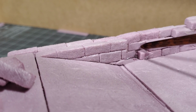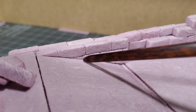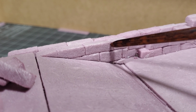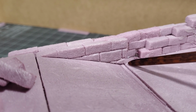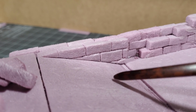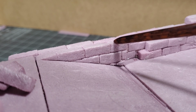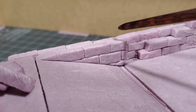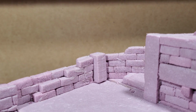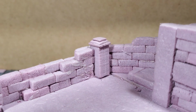On these little up sections right here, this is one solid piece. It's a 1/4 inch thick. I just cut it to match this, and then I added my brick lines with my little diamond tool. That way I didn't have to worry about trying to cut all these angles. And I'll do that to each and every spot that the ramps come up this way, is I will actually make little pieces like this that'll go in this area, and then I'll finish with regular bricks across the top. No place for my pole to slide in. You can make that any height you want. I even thought about decorating with some kind of like little top, something of that nature.